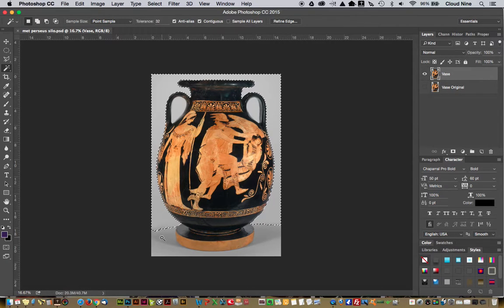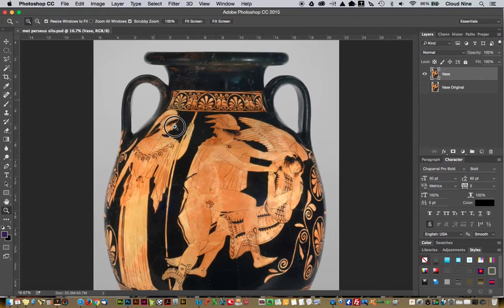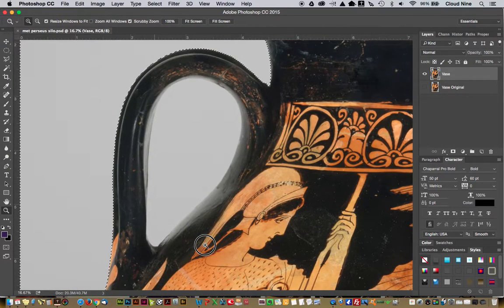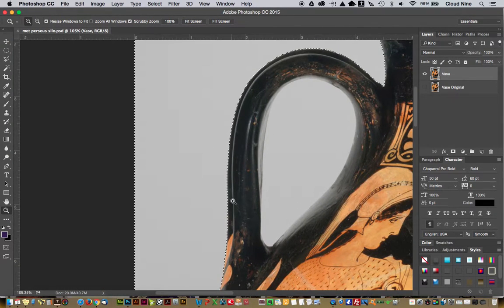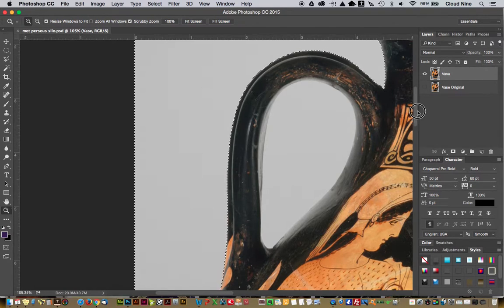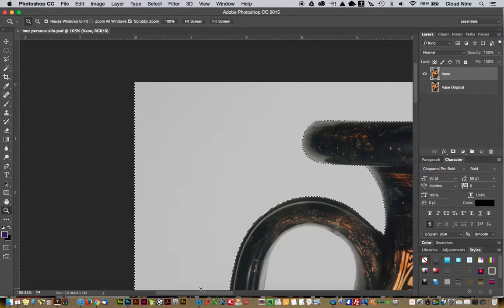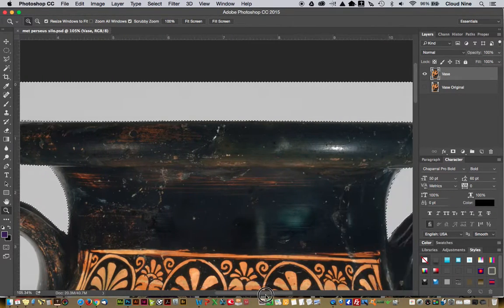You can also click the Shift key, which is to add. Remember, the Shift key is to add. And you can click again in that bottom. And really, it looks like it did a pretty good selection of all the background. One way to determine how close it got and how good it got is to highlight your magnifying glass tool and just drag across and let's look at the edges of this. And if you look, the edges are really nice and clean. And it really did a good job of selecting all of the background. See here?